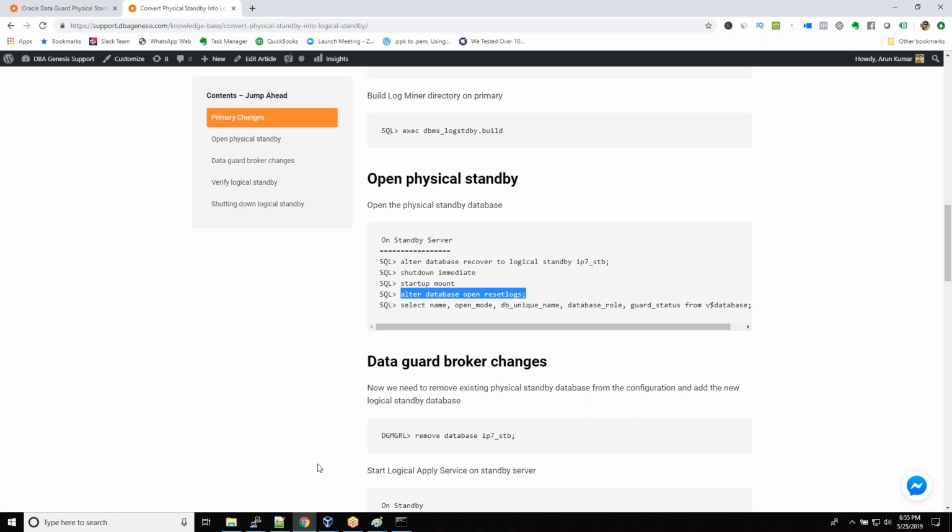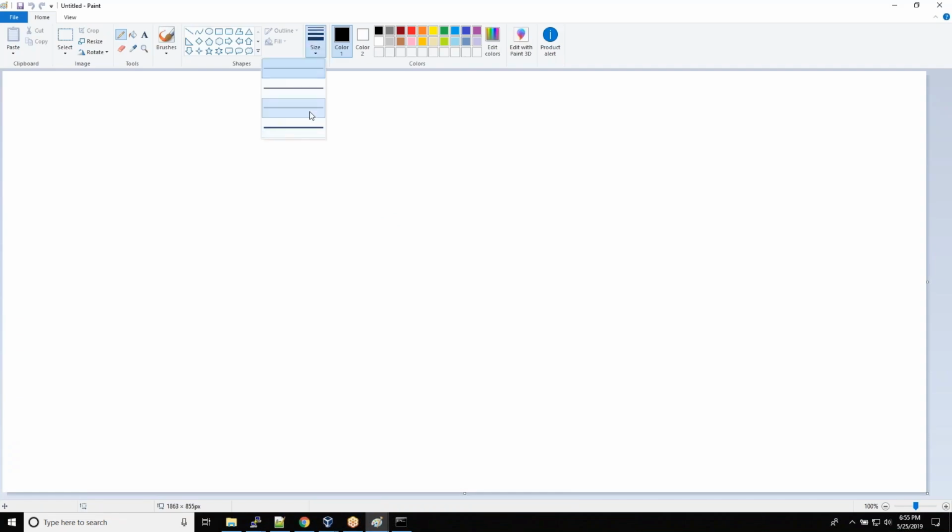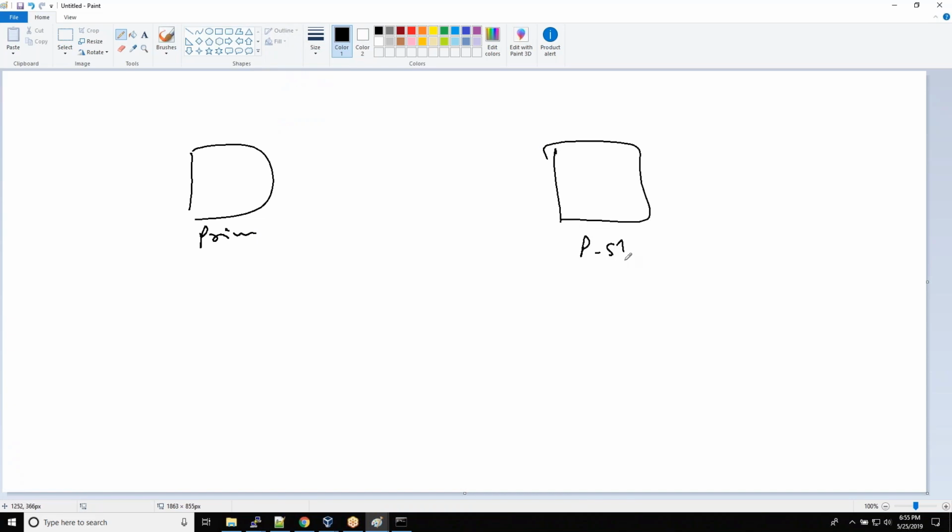The other dimension, let me explain to you guys. The second dimension why reset logs happens is you have a primary database, and for a physical standby database there is a special type of control files that are used. Each database has a parameter file, control files and data files. So the control files used for the physical standby are a special type.